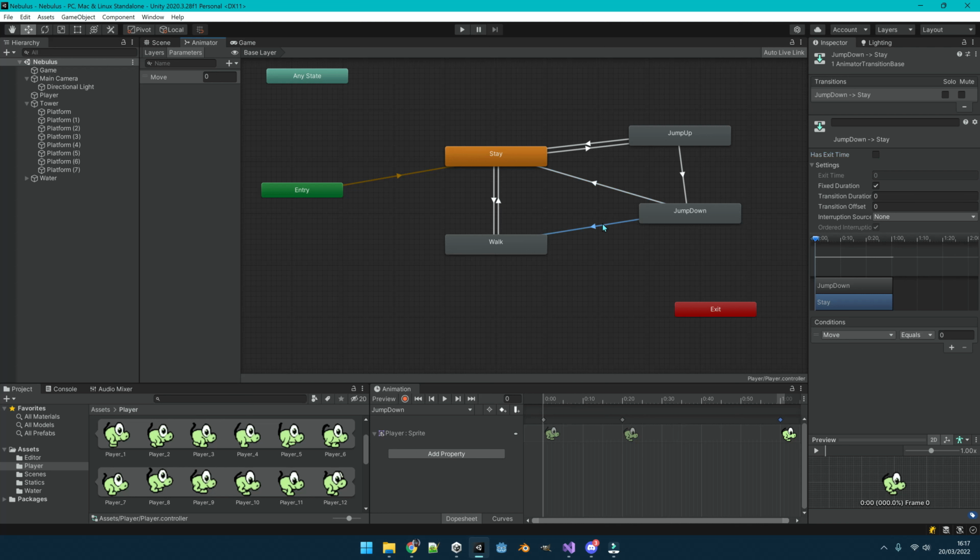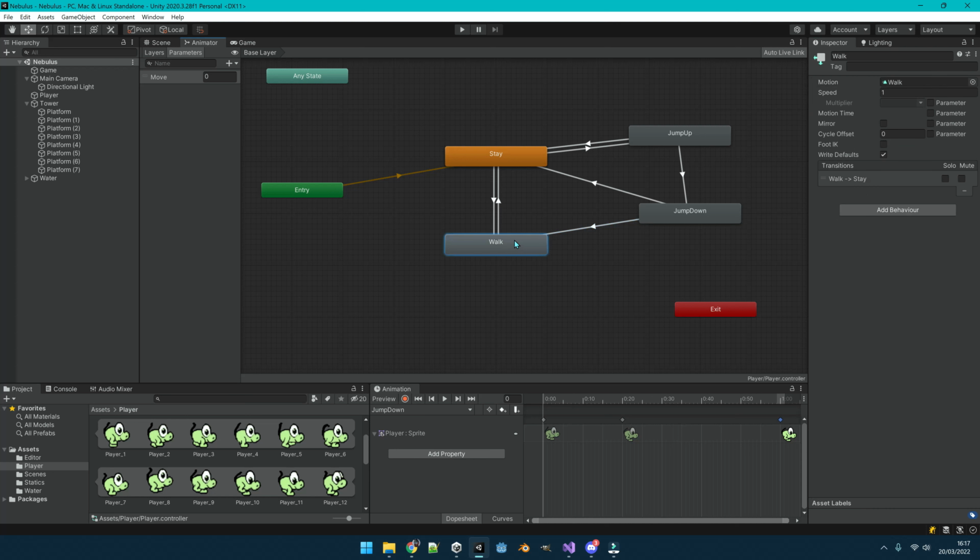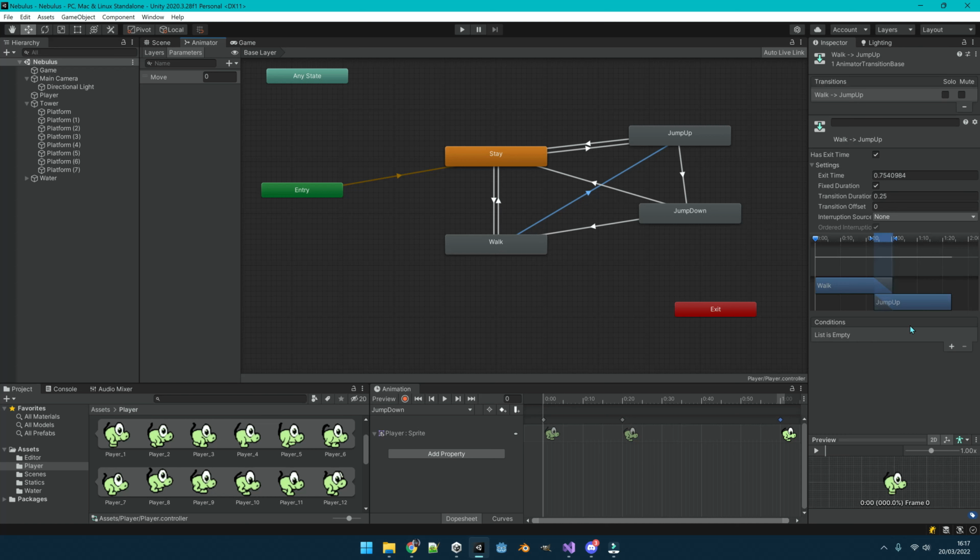They are sprite Walk to jump. Yes? Walk to jump up. We do jump up and jump down because we don't know how long we are jumping. So Walk to jump up. Yes, you're right. Let's make the transition. Jump up. Very good call.